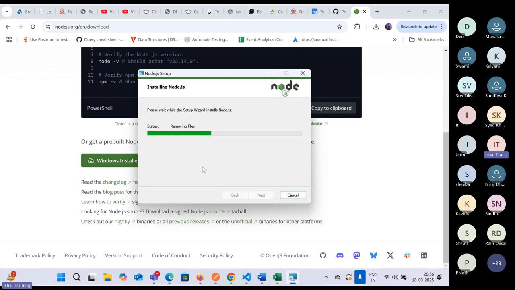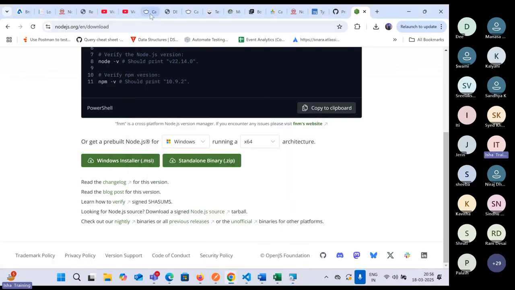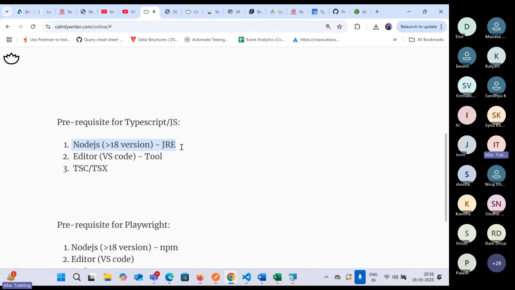Okay. Now after completion of this, how do you know that Node.js has been installed successfully? Along with Node.js, which we are trying to install over here, one more thing will be installed, and that is known as npm. npm stands for Node Packaging Manager.